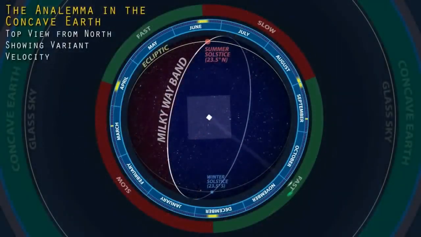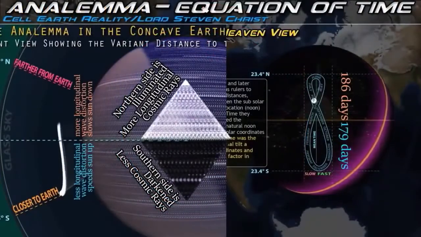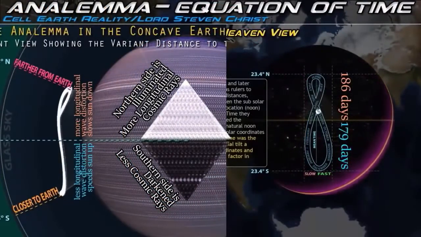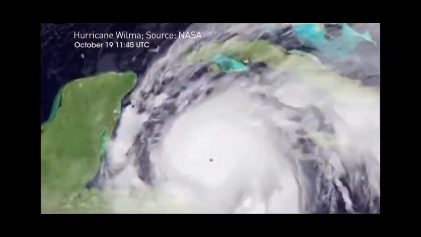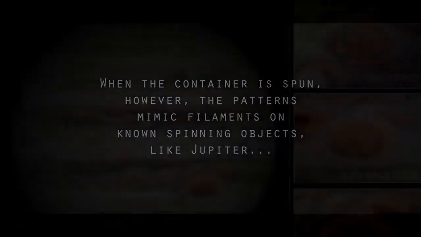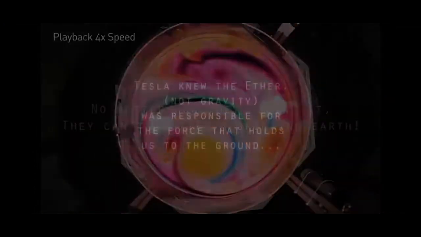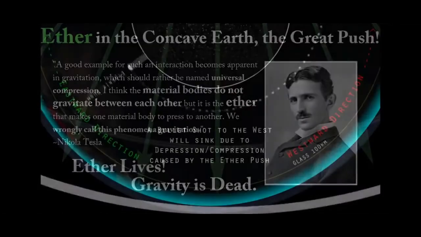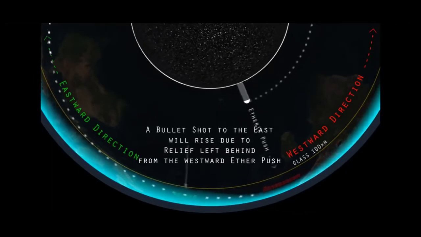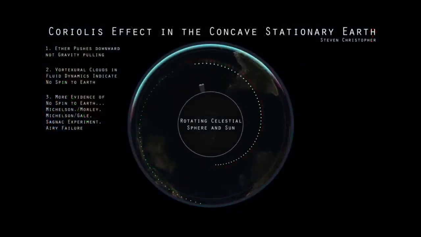So right here is the Milky Way band. And so when the back part of the sun crosses that, and the interference from the cosmic rays entangle with the collimated light hitting the back of the sun, it actually slows it down. So that's what we're getting. Divergent centrifugal ether force. So this ether explains everything that you think gravity explains, but the ether explains it better.